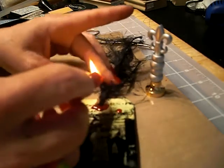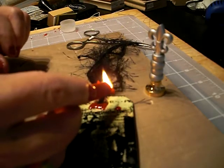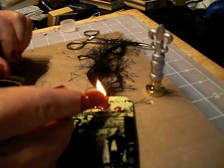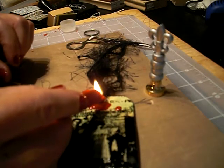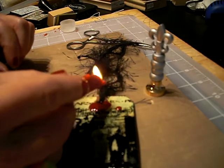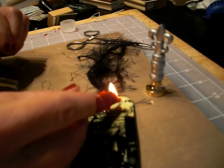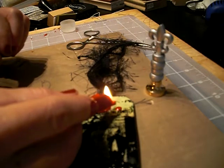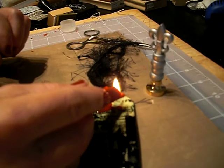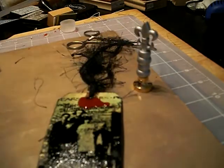And you just are randomly going around sort of in a circular pattern, melting the wax on top of the fiber and the tag hole, until you get enough of coverage that you're satisfied with. I rather like that little spot got away from me. I'm sure that happens all the time.